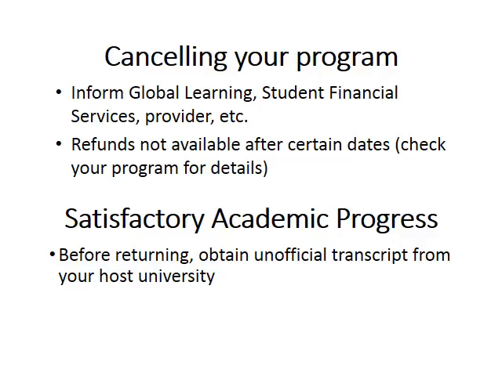If you decide not to study abroad, you must contact both the Global Learning Department and SFS in addition to others involved. Please do this as soon as possible so that we can focus on reevaluating student aid for those that are going abroad. Please note that refunds are not available after certain deadlines have passed. You should check your specific program for details. You must continue to make satisfactory academic progress while you are abroad. We recommend obtaining an unofficial transcript before you return home to show that progress was made.